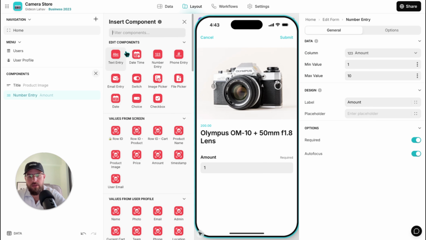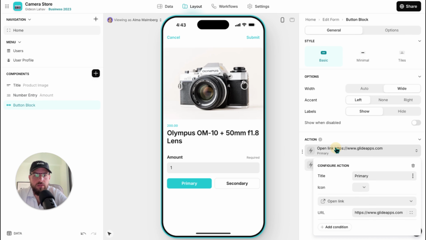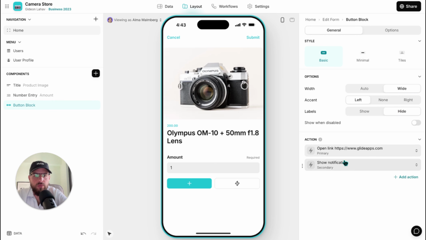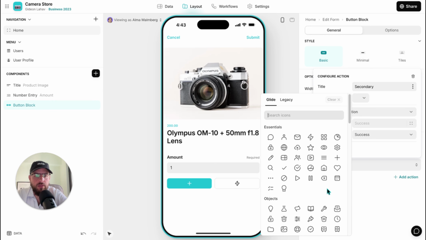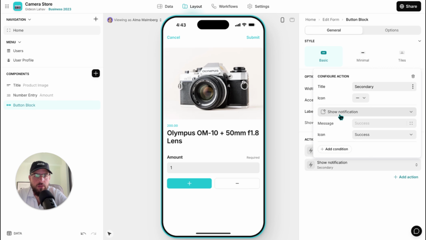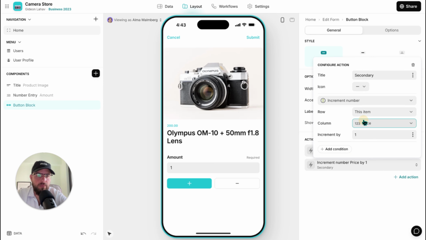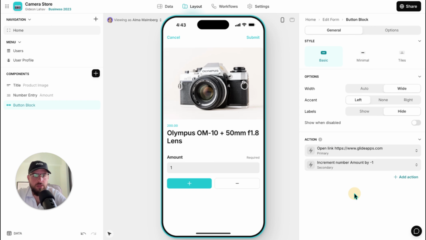And let's try to make our life easier. So we can add minus here, and I want to do here minus. And basically I want to increment the number of the amount by minus 1.